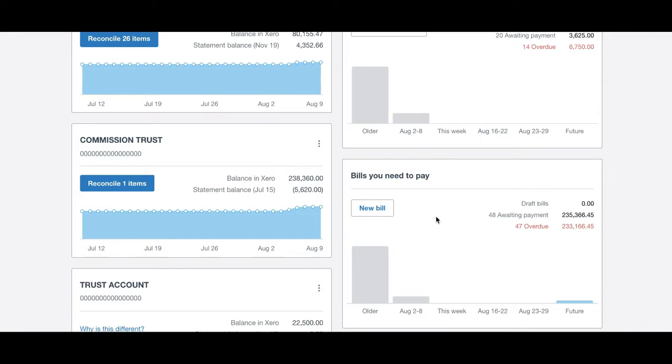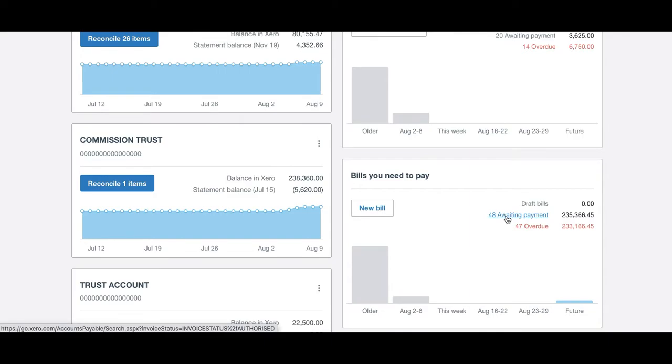Now when you pay a deal out in Loft, if you have a payable to your agent, it will generate a bill in the Xero software. So once you batch across from Loft, it will batch the accounting entries, the transactions on your deal, including any payables, and they will land in this area here. So can you see the little link? If you hover over it, there is a link and it says 48 awaiting payment.